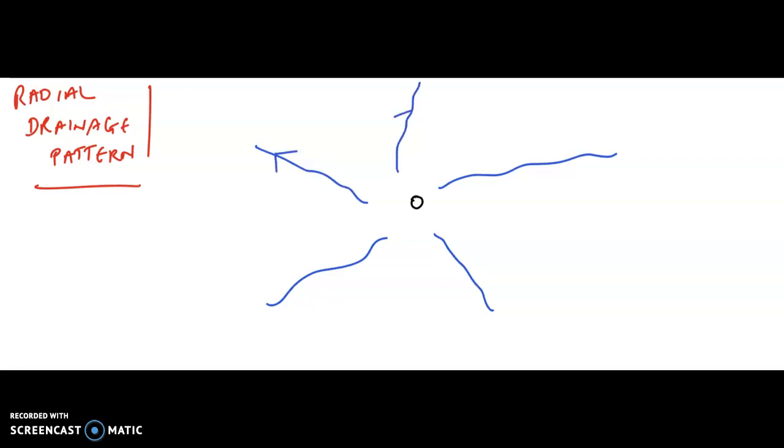Observe the directionality of these particular streams. The arrows will highlight the direction to which they are moving. Now, this gives us an understanding that this little point in the middle is the central elevated peak or point. All right.